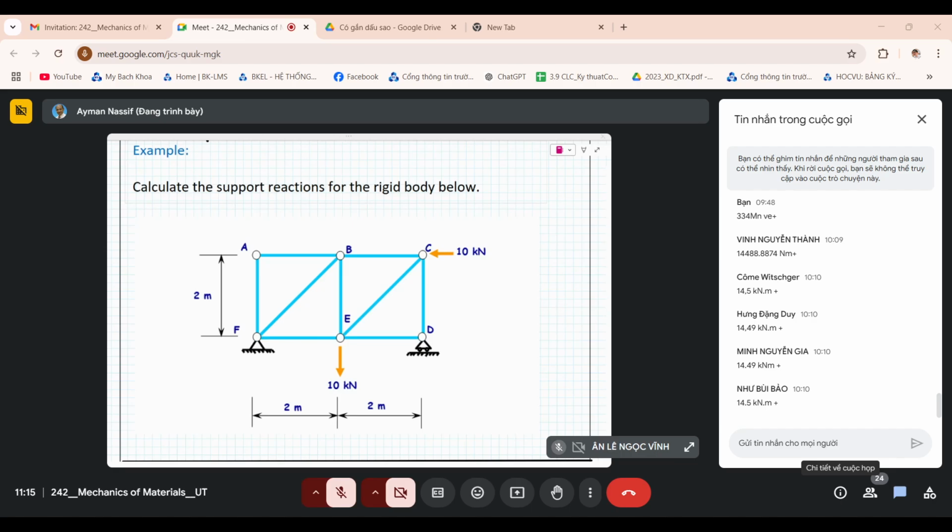Please note, all of you, you must really attempt this example and give me the correct answers, because very soon we will move on to much harder topics. If you have any issues related to calculating reactions, it will be hard for you later on. So I encourage you to solve all the problems I'm giving you, because I know what is coming in the future.